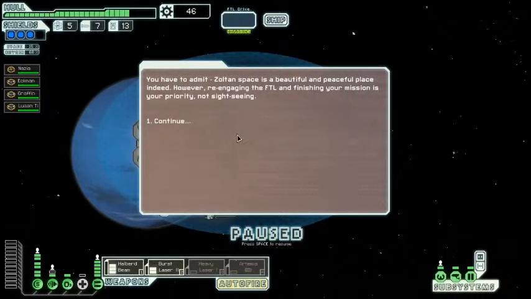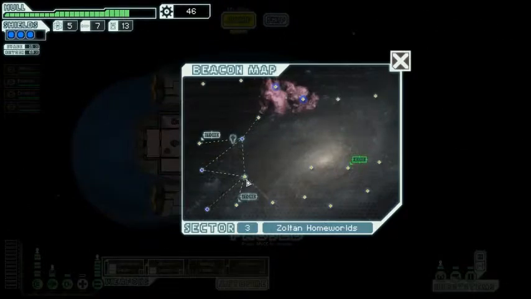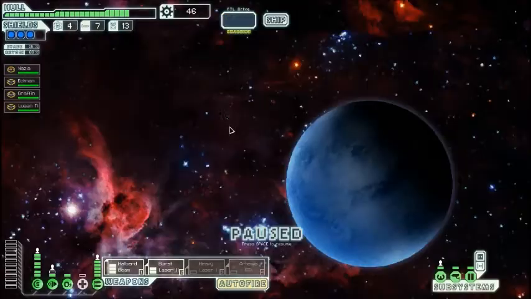"You have to admit, Zoltan Space is a beautiful and peaceful place, indeed. However, re-engaging the FTL and finishing your mission is your priority, not sightseeing." I need to stop jumbling my words in the mouth area and actually speak.